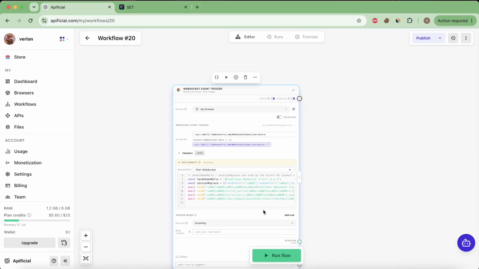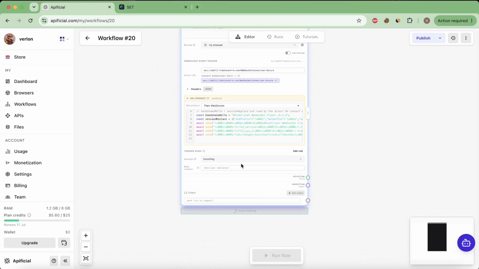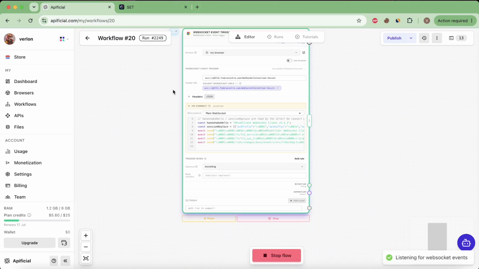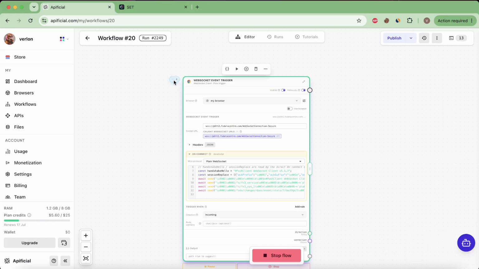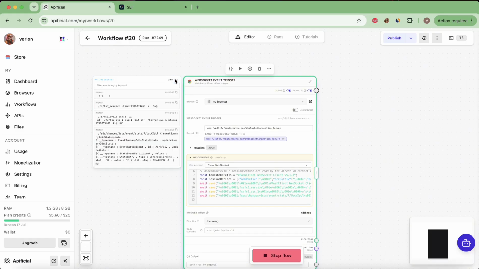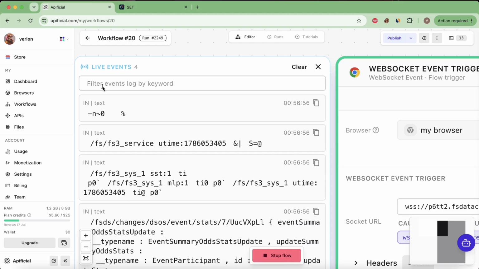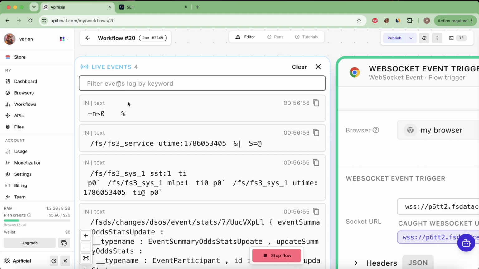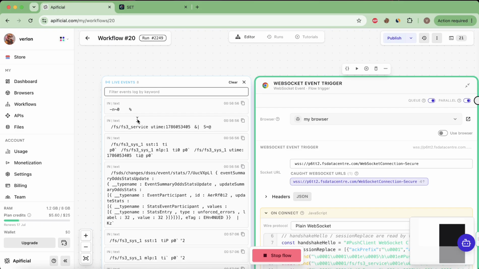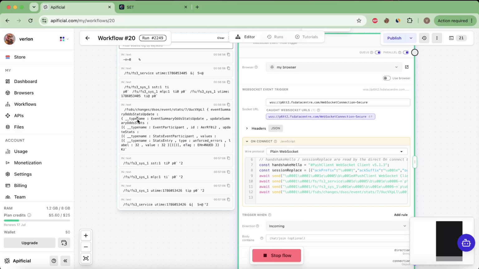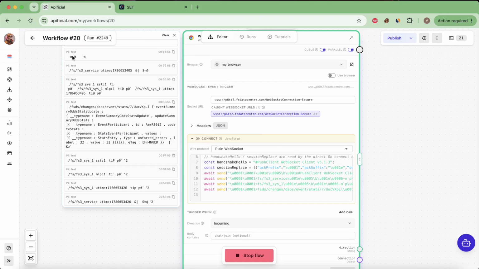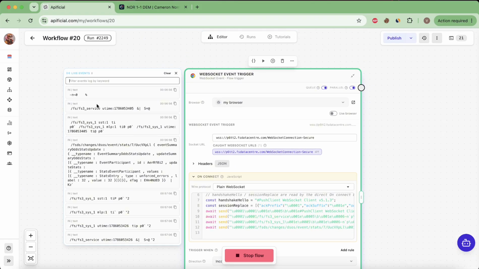Great. Now since we've got everything set up, let's connect and listen by clicking Start Listening. Okay, we're connected to the stream. Now up here in the top left, there's this bubble. That's the event log. If we click it, we should see streaming events live. And right here, we've got a filter, so we can cut the noise while we're debugging. Keep in mind, this filter does not control what triggers the flow. We'll get to that in a second.